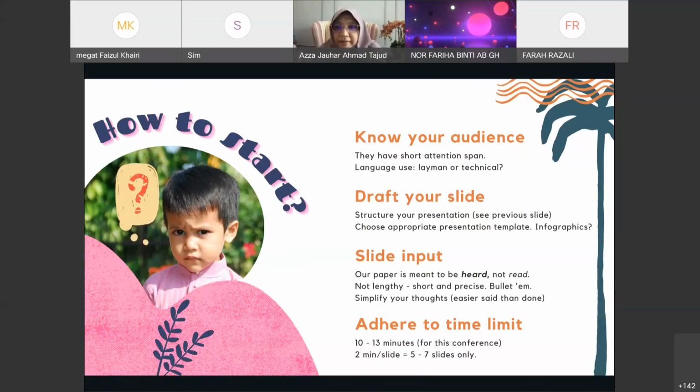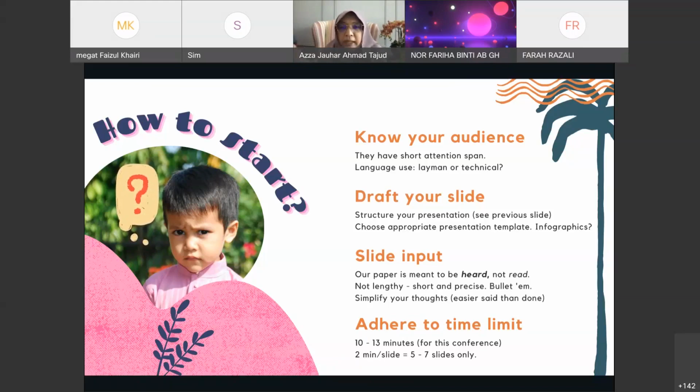I also encourage people to choose an appropriate presentation template. Sekarang ni online, even PowerPoint, we have Canva, we have lots of templates. Choose an appropriate one, and consider infographics. Why? Because infographics help for us who have short attention span. I'm using us here, not just the kids. We have short attention span too, especially listening to others who are not in our field. Kadang-kadang kita nak cakap macam dengarnya, but with good infographics, good eye-catching figures and graphs, people will be attracted and will want to listen to your presentation.